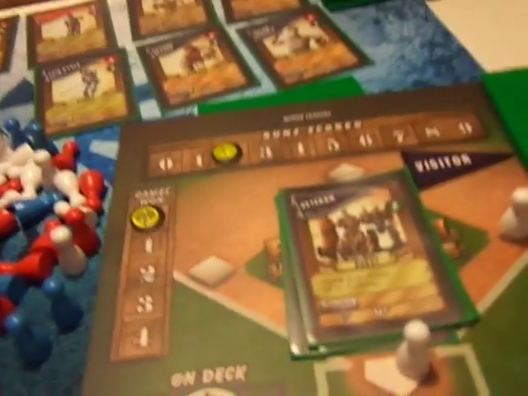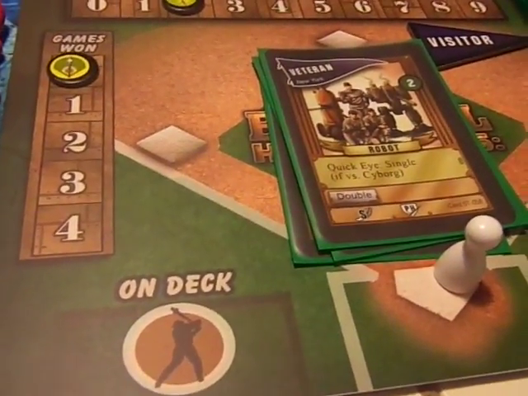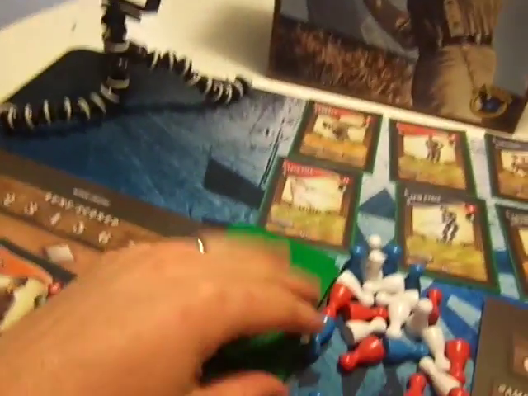Especially early. I feel like playing against the AI, the harder it is especially, you really got to try to get out as many pieces as you can to score runs. Because he will suck them up. He will suck them up.